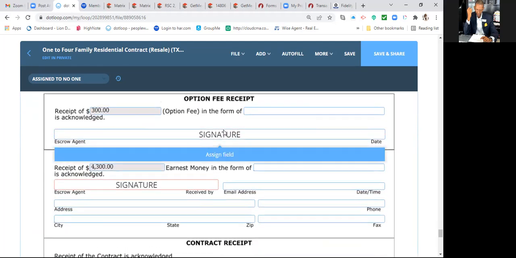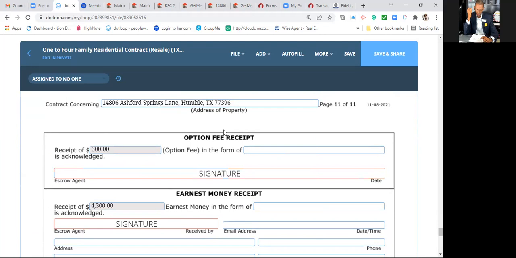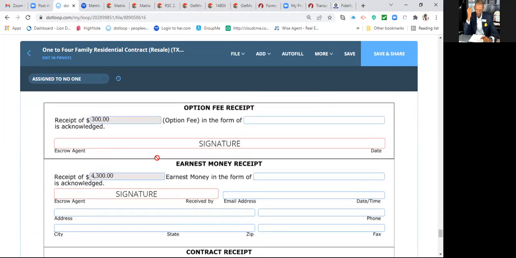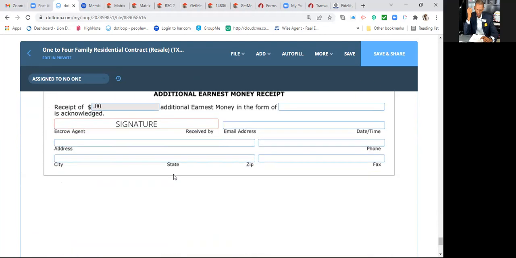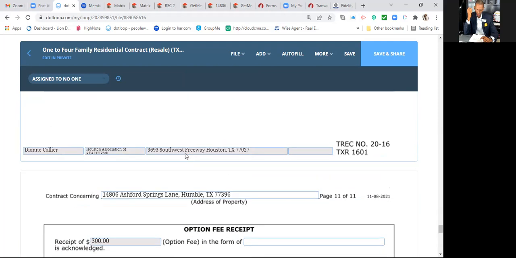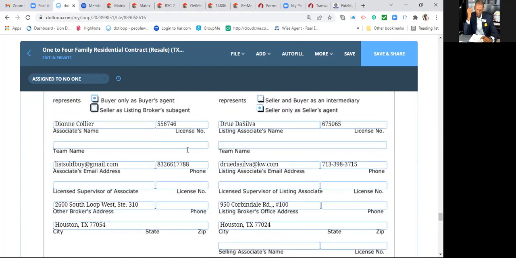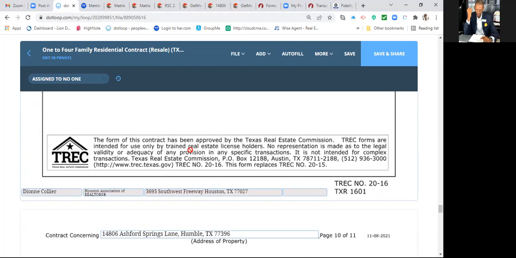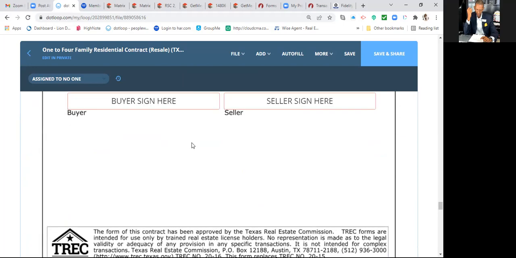And this is for the title company to fill out once they receive the option fee and the earnest money. And then you'll get emailed a copy receipt. Also, make sure to tell your clients, the buyers, if they go deliver the option fee and earnest money to the title company, to ask them to give them a copy of a receipt, just saying that it was delivered, before they leave.